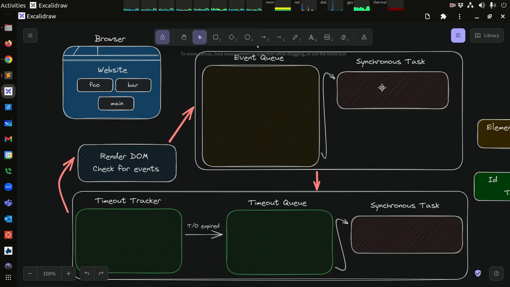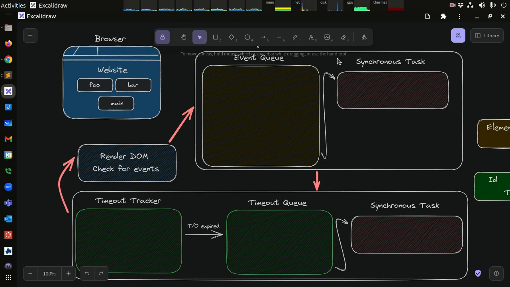Not really an infinite one, but one that takes a long time. You'll see that normally when you click a button, there's a slight interactive behavior, right? And it changes the visual layout of the website, right? But if we're stuck on the synchronous task, the rendering never gets to occur because we don't get to go through this entire process.